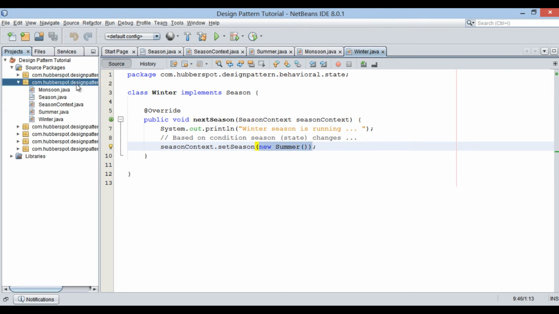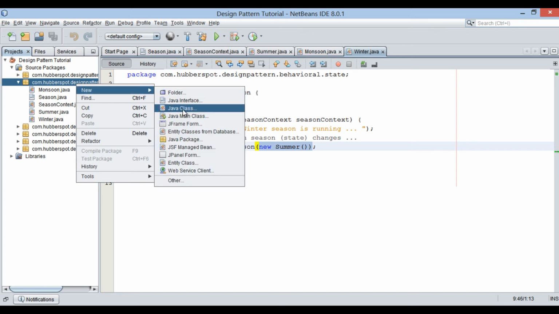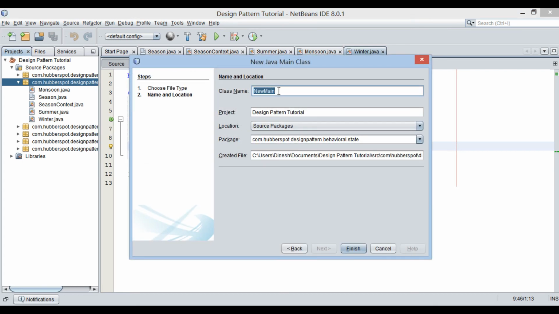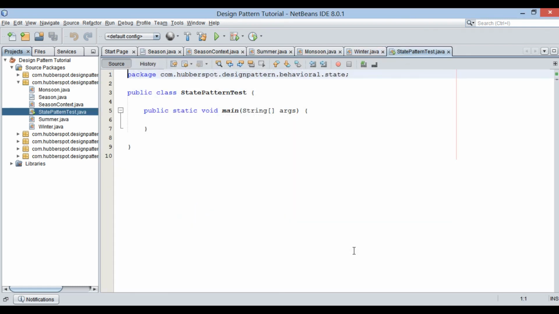Moving ahead, let's create a Java main class which will demonstrate actual working of state design pattern. Provide a name to it as state pattern test. In the main method, first let's instantiate season context class.